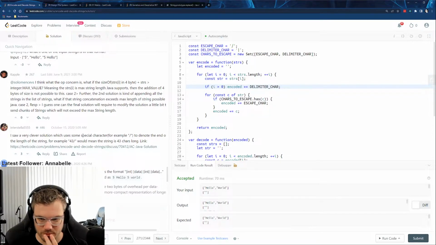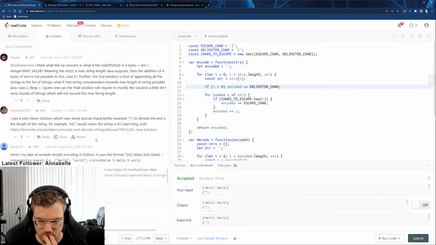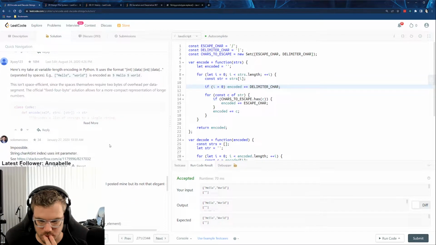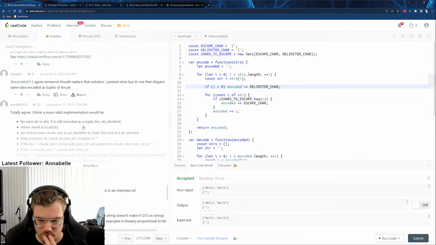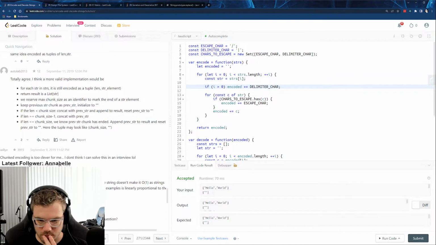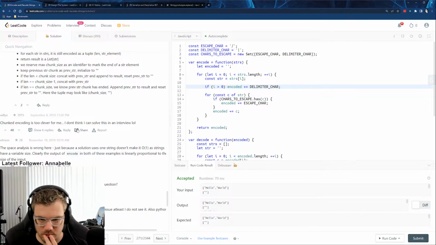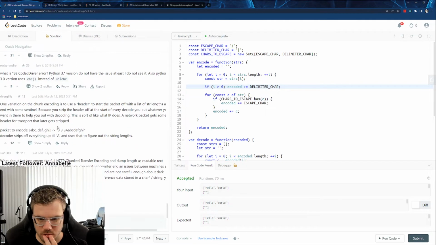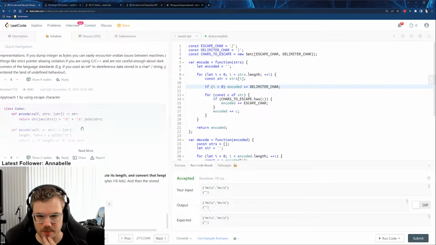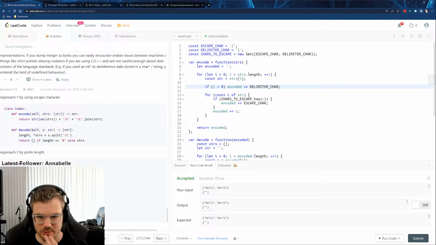For example, 443 would mean the string is 43 characters long. Here we go. I just wanted to see someone doing it the same way I'm doing it.